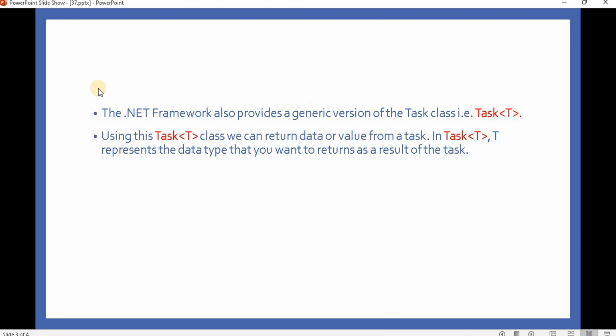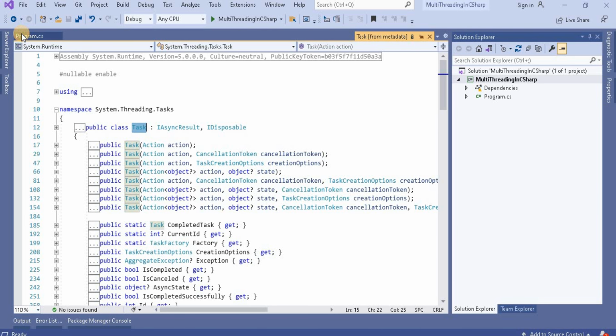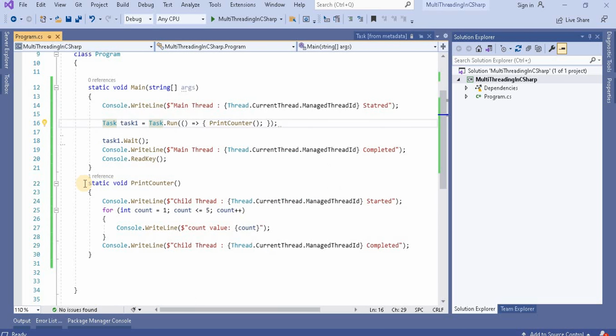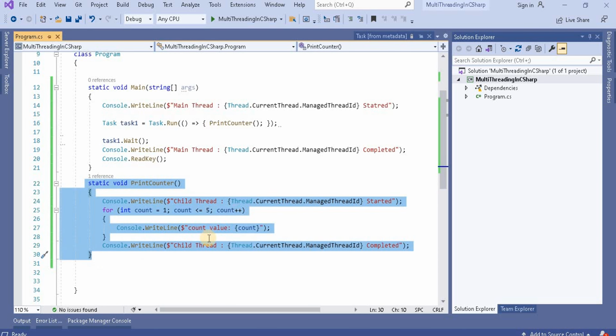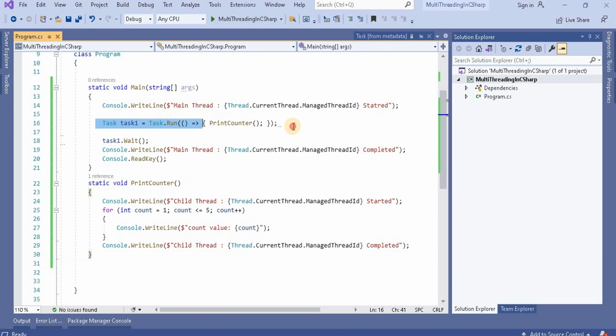So let's understand how we can implement such things. Let's go to Visual Studio. Previously what we have done, we were printing some numbers using this Task.Run method. Now, instead of this print counter, I will write a method called total.